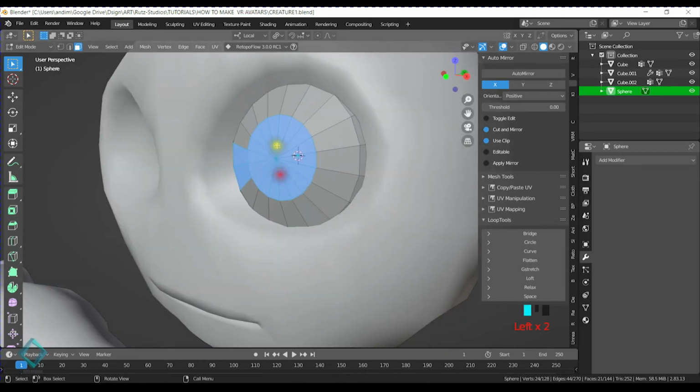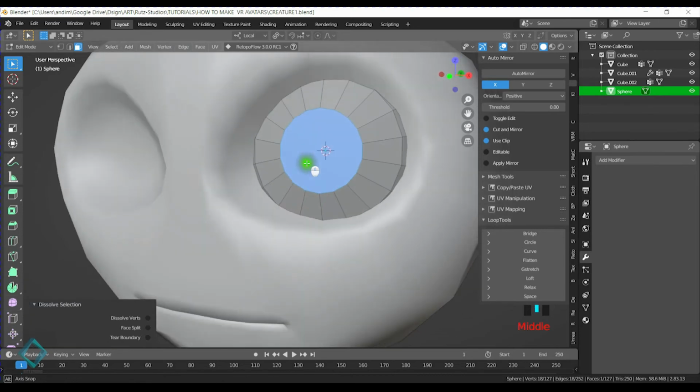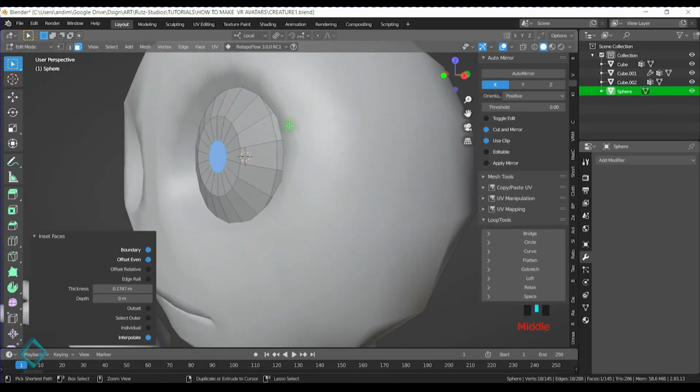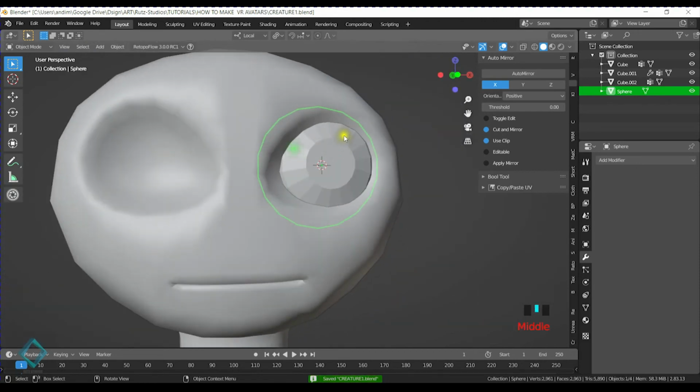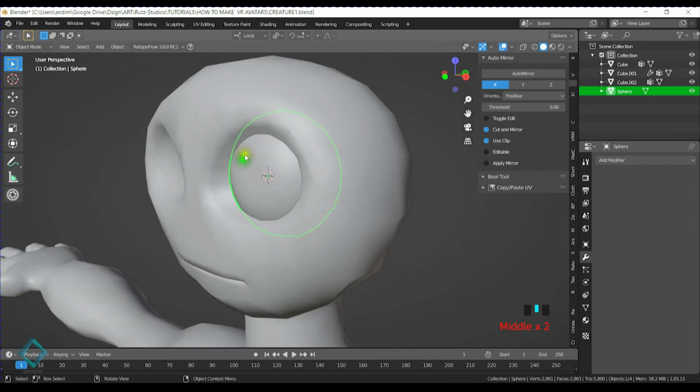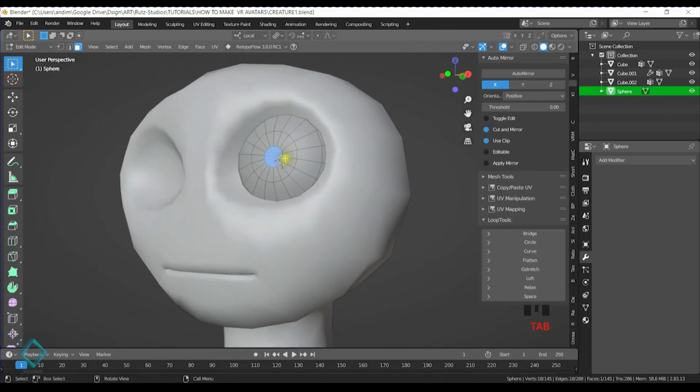Now let's grab these, and I'm going to X. The reason I do that is because I want to have this kind of flat area surface that I can paint an eye on.